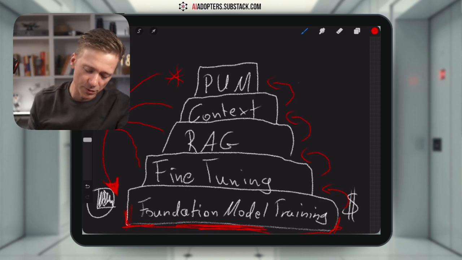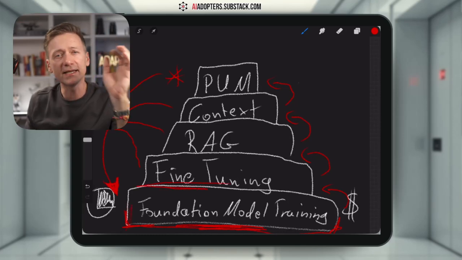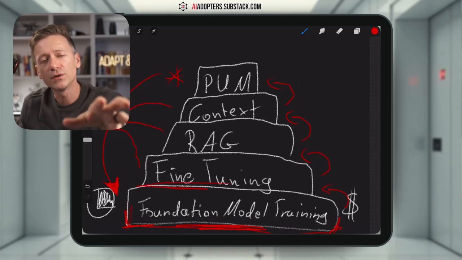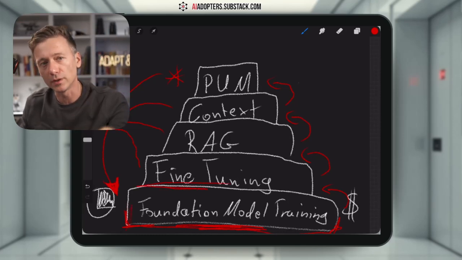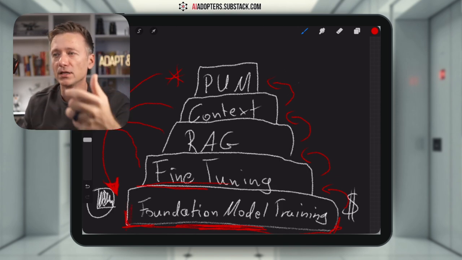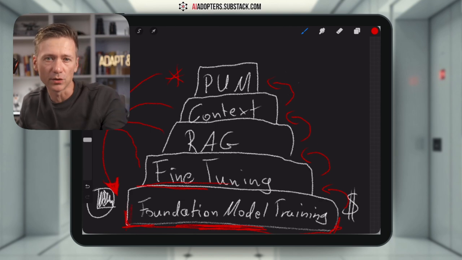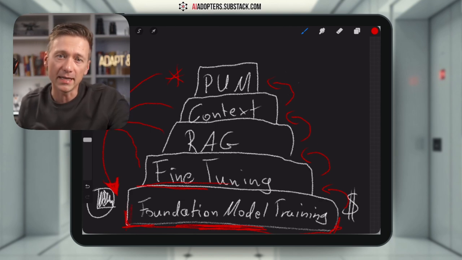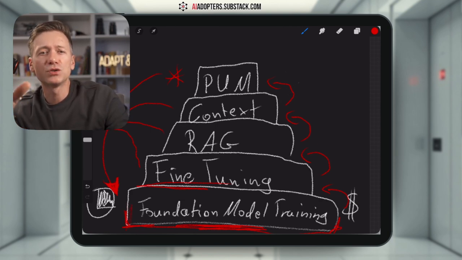Now, fine-tuning, okay, this is where it makes it specific to you. And this is how it learns to speak about certain topics in your industry or your other specific needs. Now, RAG lets you add a second knowledge base that the AI can look things up in.